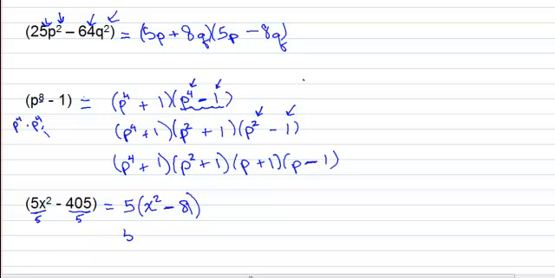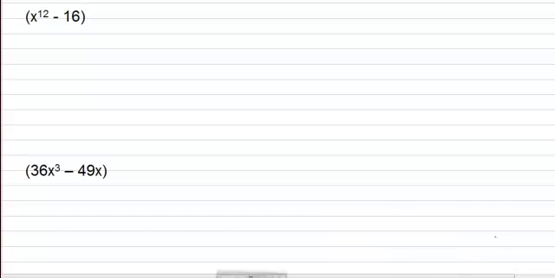So we bring our greatest common factor down, do our double parentheses, square root of x squared, the square root of 81, and a plus and a minus. And again, we can see that there's nothing else we can factor. And we look at the exponent on this, we see that it's 1, so we're pretty much good to go. So again, my suggestion is go ahead and pause and try these.